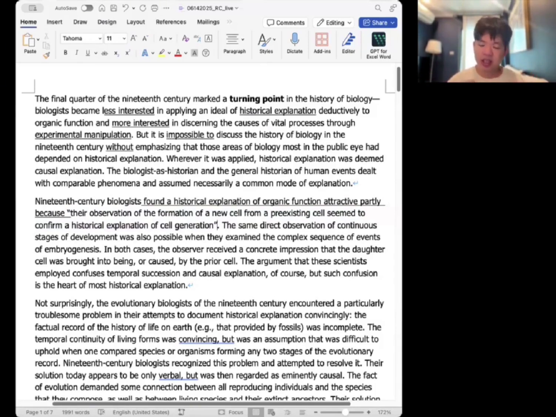However, if you already understand that the main idea of the first half of the sentence is to discuss this point, a historical explanation is good. And then in the latter half of the sentence, you have a phrase starting with because. What you need to focus on is the reason, right? So you need to explain why something good is actually good. Therefore, you should talk about its advantages. So what is the advantage in this sentence? What does it say can be used? The advantage we have is what? Is that we can use observation to confirm that our explanation is correct. The benefit is that we can use observation to verify it.